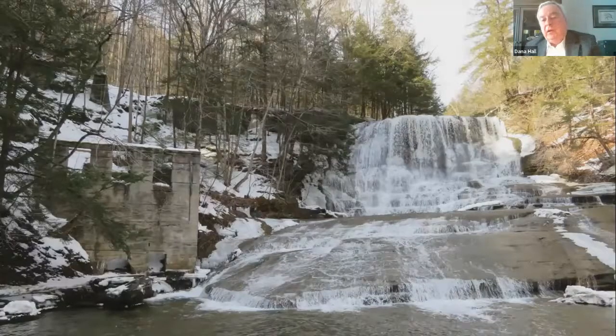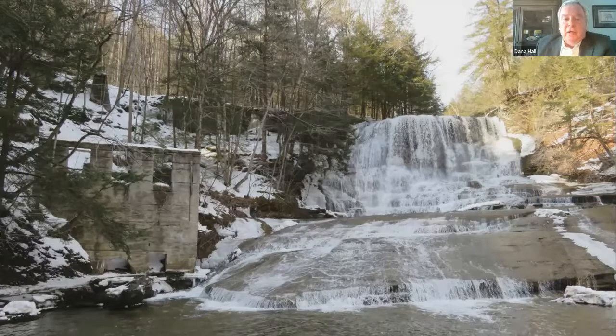Not only was the hiking good exercise — we had to be careful not to trip and slide down ravines — but it was a privilege to be out in such beautiful territory, all privately owned with the owners' permissions. This photograph shows Decker Creek near Moravia: all the green you see are hemlock trees, with a pretty waterfall, and a small concrete building that used to be a power generating station before World War II — its iron stripped out for the war armament effort.